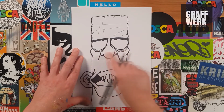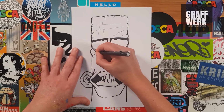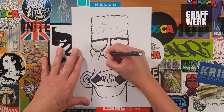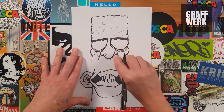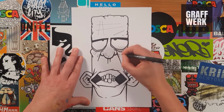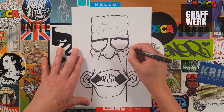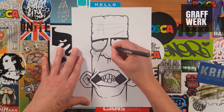Coming across the nose and the cheeks, I'm going to put some spots in. Some little freckles. So go for all different sizes. Try and randomise it as much as possible. Have some that are half on, half off, like that. Just throw in loads of little spots all across there.